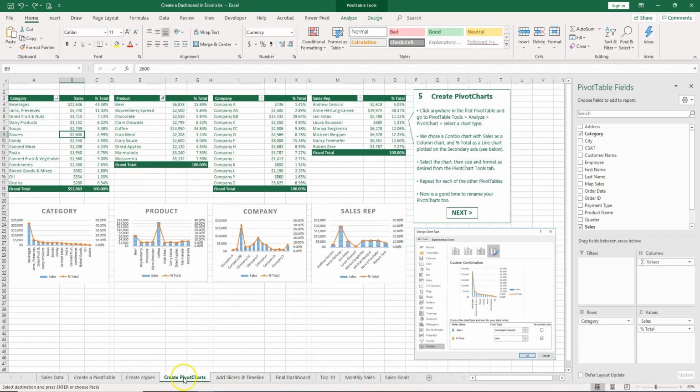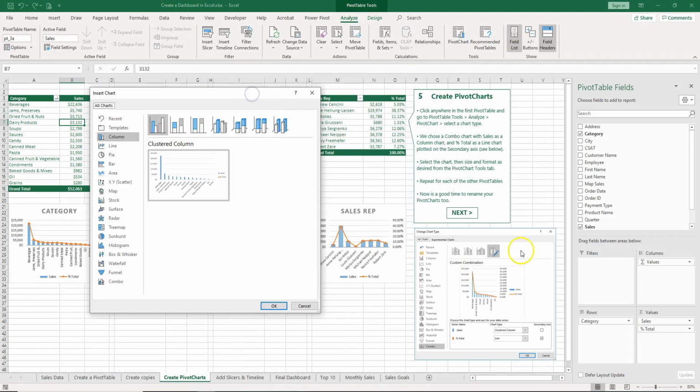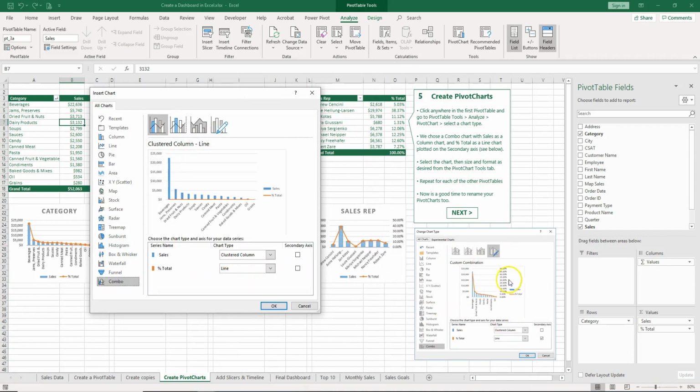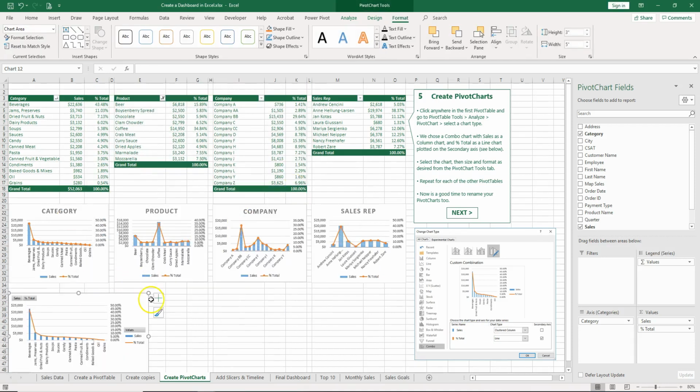In the next step, you're going to create pivot charts, and it shows you how to do it. So suppose you are in the first pivot table here, and you would go to Analyze, and you would go to Pivot Chart. And then I'm just looking here, we are supposed to create a combo. And then is this option, the last one, and it shows the secondary axis would be for the percent total, so it should be plotted there. I see the image, looks good. Okay, so that's that, and then you can resize it, and move it.